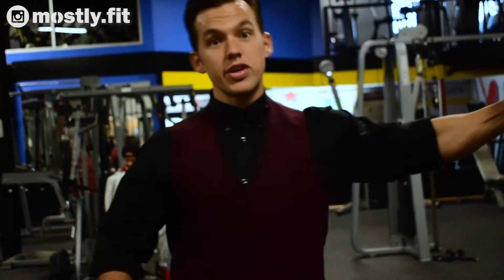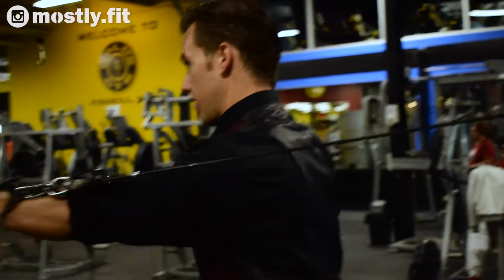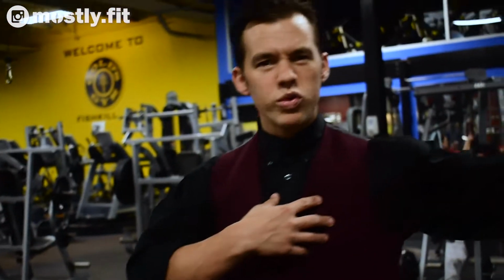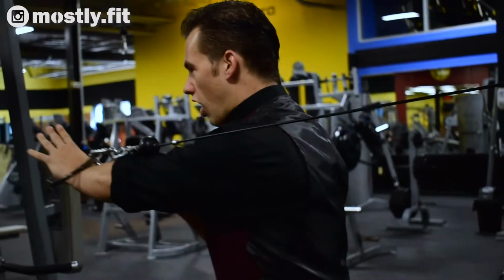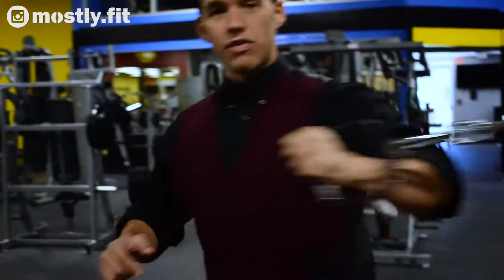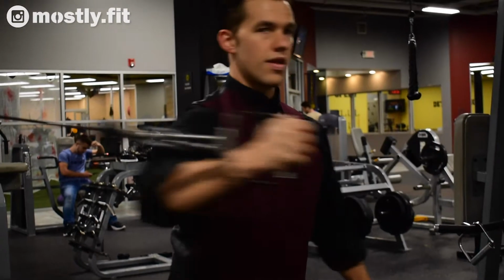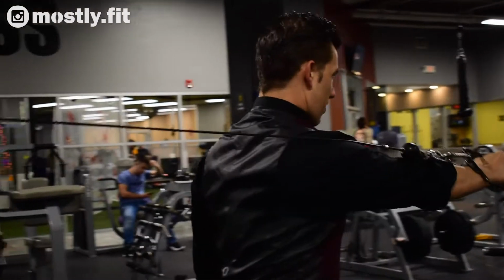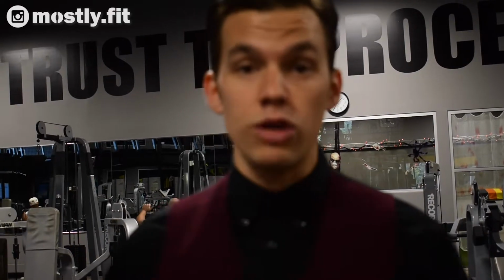Make sure you keep the tension on the muscle the whole time. So you're able to really get the chest to fire off because you're coming all the way across the body with it rather than just right out in front like a standard bench press. And once again, we're staying in that 8 to 12 rep range, so you're really stimulating those muscle fibers.